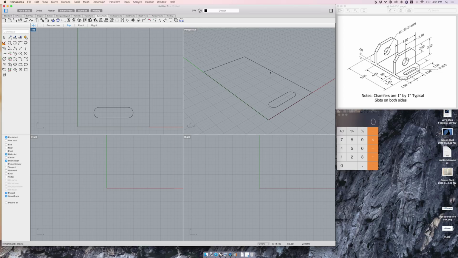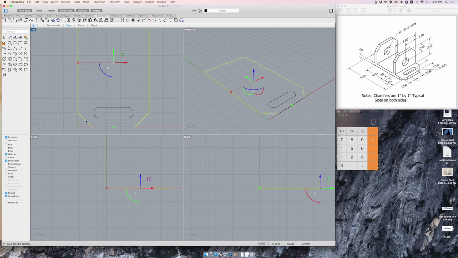I need these chamfers on the end. There are chamfer tools, but I think it's really easy to just draw a line in the corner because of the way we have our grid set up. Line, line. And then we'll use our trim command again. So here's our cutting objects. And what should be cut? Those outer pieces. Say done. And then we want to make sure that we join those things when we're all finished.